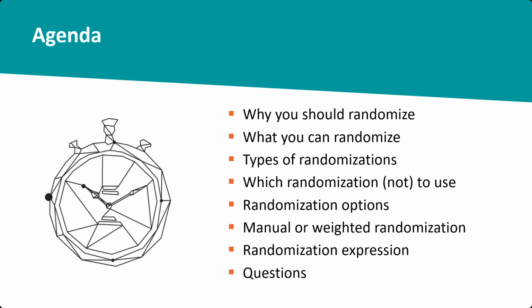Now, today, we're going to talk about randomization. We will take a look at why you should randomize, what you can randomize, the types of randomizations that are available in general and the specific types available within Enfield. Then I think the main reason why we want to run this topic: which randomization you should use, and more importantly, under what conditions you should not use particular types of randomizations.